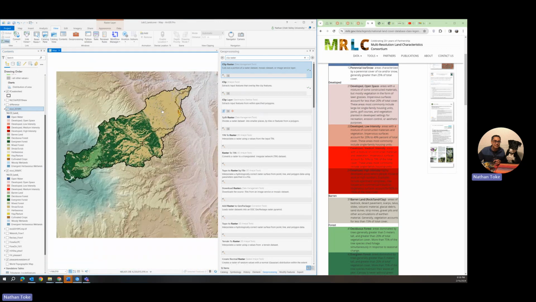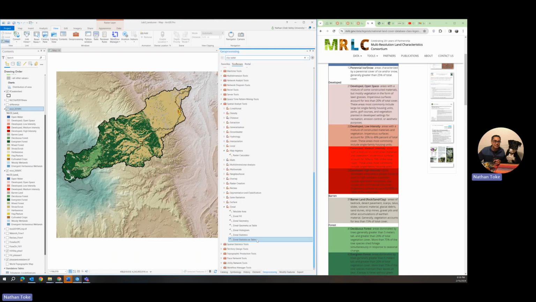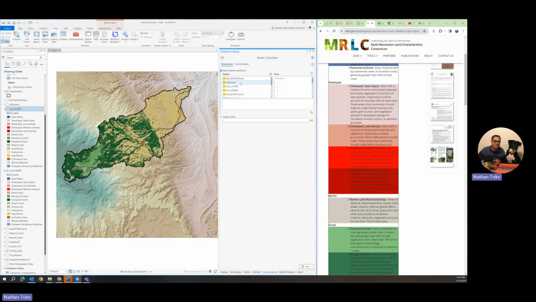So what I'm asking you to do in the analysis is to think about how you can quantify this: how much area of the watershed has changed, and what did it change to? And I ask you, does this make it likely that we're going to see a different amount of erosion on the landscape or not, just based upon what you learned from the readings? And so the way that I would approach this is to use Raster Calculator.